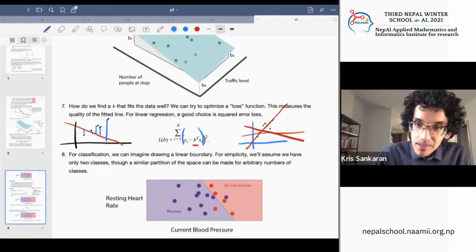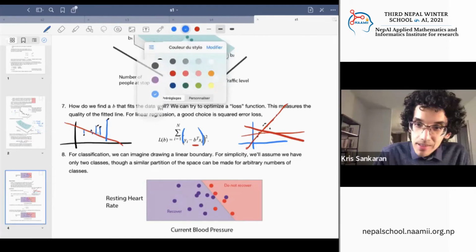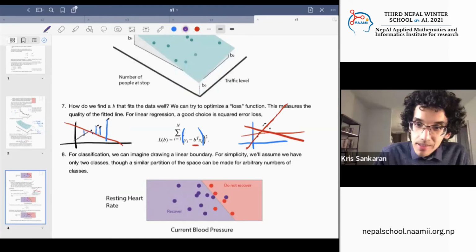Right? Versus if I had instead fit this line, right? Then my errors aren't so bad, right? Maybe I'm a little bit off for some of them. But if you sum up all those squared distances, it's still a really small number, right? So this is how we guide our search over that infinite collection of lines. We're going to find the particular line which minimizes this criteria. This is called the least squares fit.